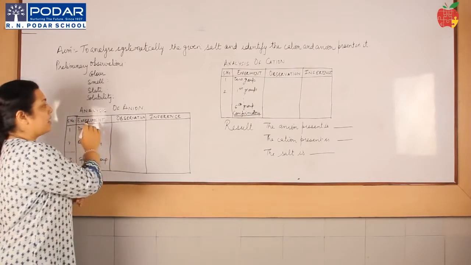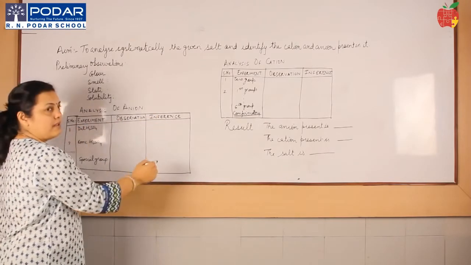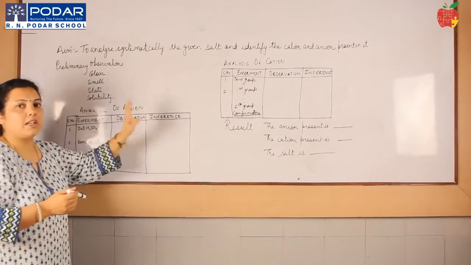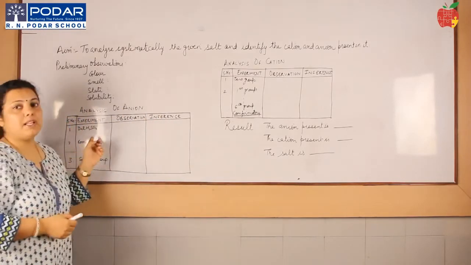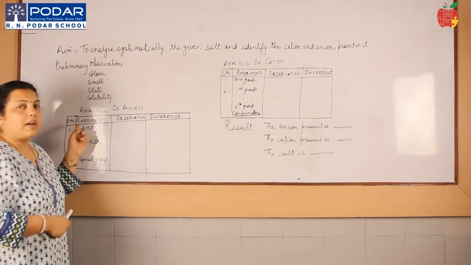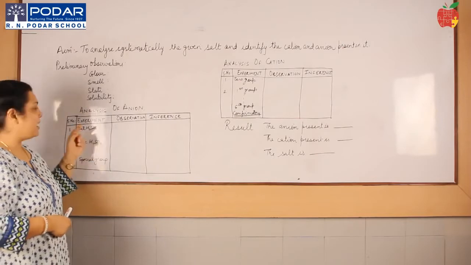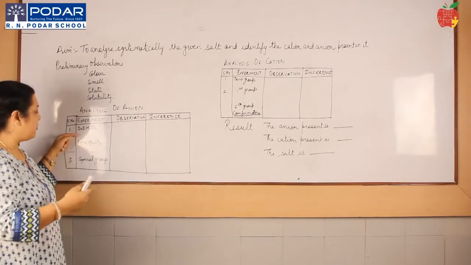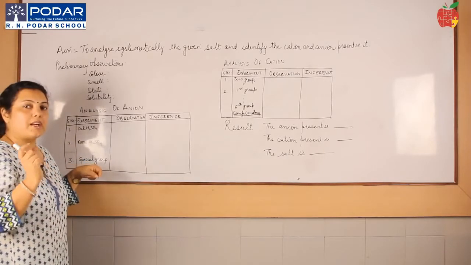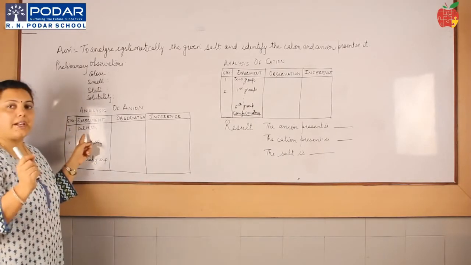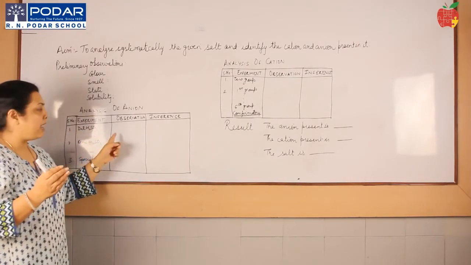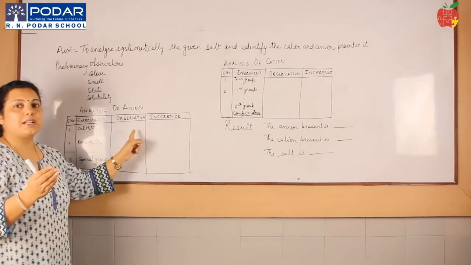Now in your analysis of anion, you will make a table having 4 columns: serial number, experiment, observation and inference. Experiment will be what you are doing, what you are adding and in which way. And you will follow this scheme. For example, dilute sulfuric acid group first, then followed by concentrated sulfuric acid group and followed by special group. Now suppose you have a carbonate salt, what you will do is you will add dilute H2SO4, you will get the brisk effervescence, you will mention it over here, and then you will mention over here, a colorless, odorless gas is evolved.